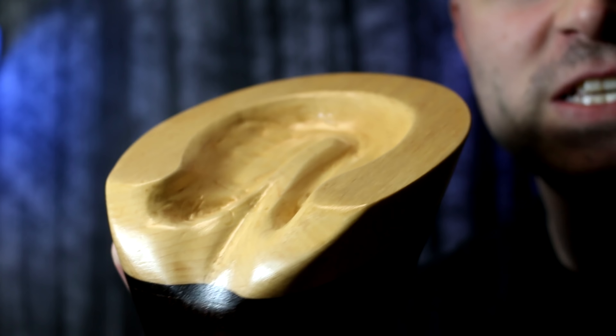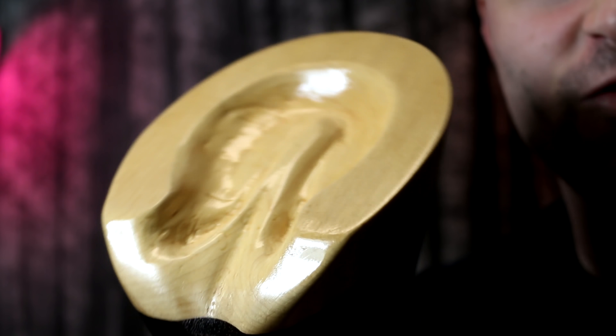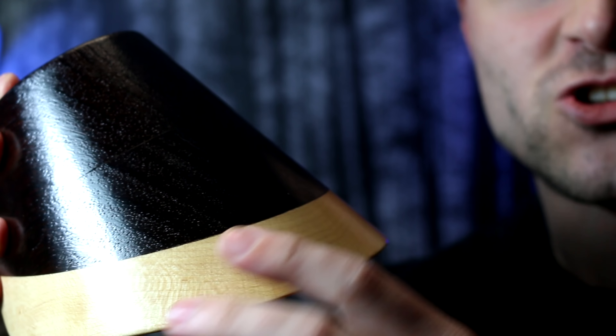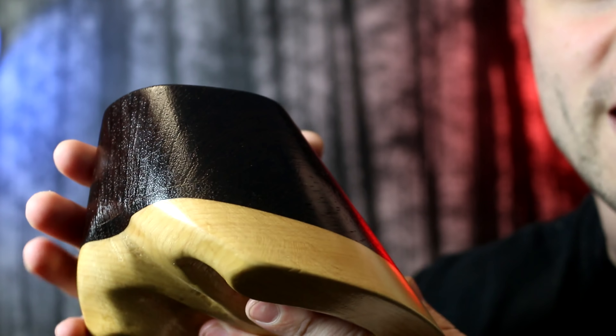It's been so long, so let me actually show you how the hoof is coming along — here it is. This is just rough light on it, but I've got all the inside carved out, and I'm really pleased with that stark contrast between the two woods. I've shaped the back of it to give it a more natural look — it's really tactile to feel, which is why I've left it as is without adding the actual leg. A lot of people commented to just keep it as the hoof, because the leg would take away from the main piece. It can just sit on a table or desk, and you'll be encouraged to pick it up and feel the carving.